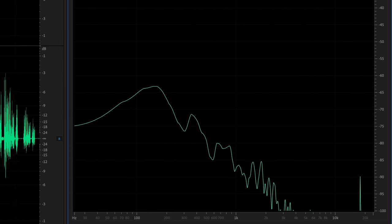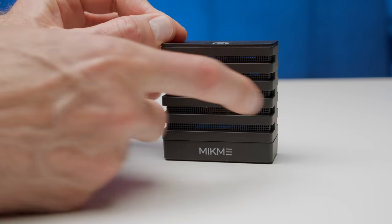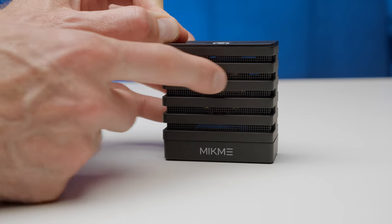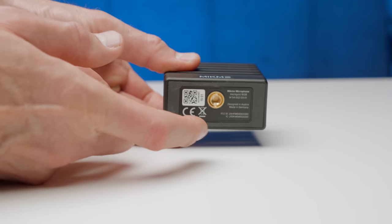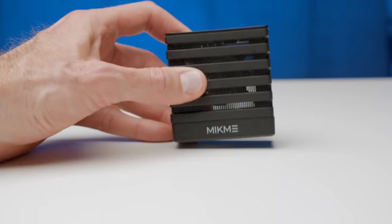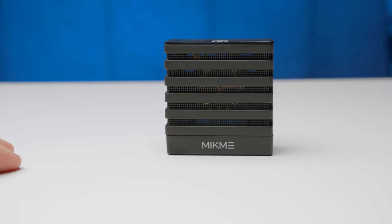So it does really, really well on the self-noise front, again, if you apply a high-pass filter somewhere around 80 hertz, maybe 75 hertz. In terms of its overall build, the grill itself is all metal, and then the base and the top appear to be some sort of relatively high-grade plastic. It has a 3/8 inch tap on the bottom, so you can connect it to a microphone stand that has a 3/8 inch screw, or it also comes with a 1/4 inch adapter.